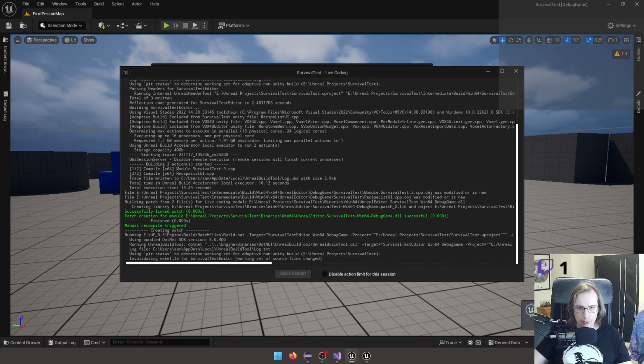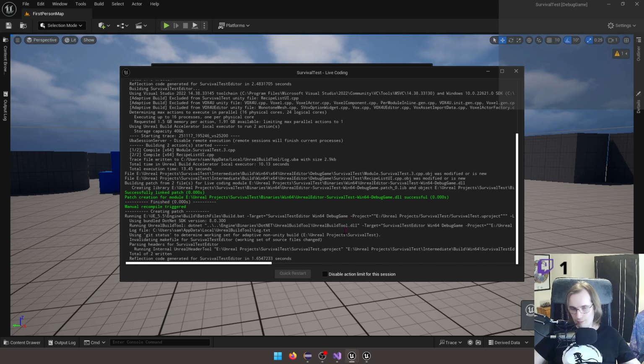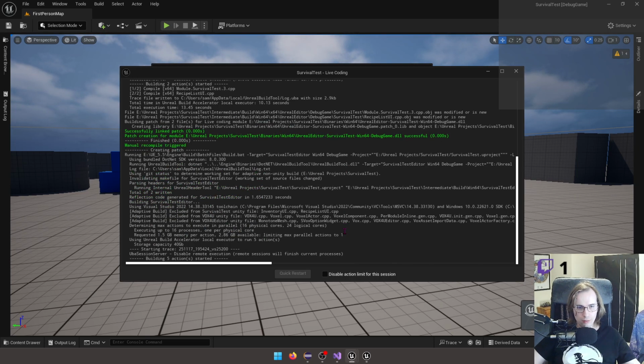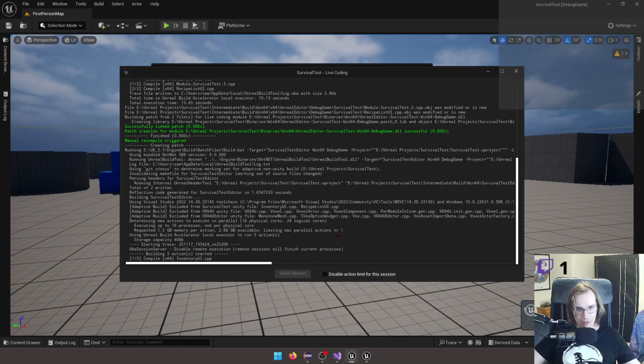We recompile. That should give us access to that property. Because now we can actually start to create usage of the recipes. So I can now add buttons and stuff like that.